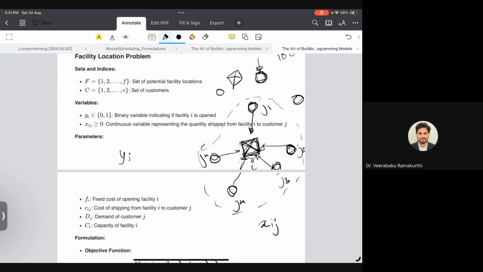Now, each variable which is connecting ij, whether a particular i gets inventory from a j, is one variable. Here we are also having another variable yi, whether or not a particular facility is active in itself. It could not be active. Okay, in real life, to set up a facility, there is a fixed cost.